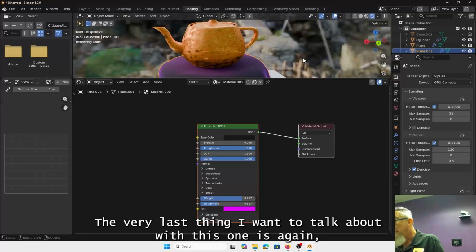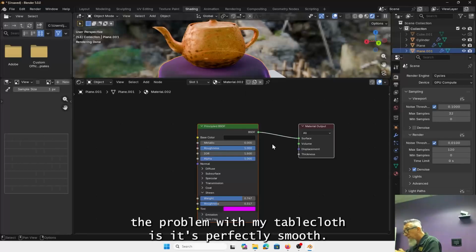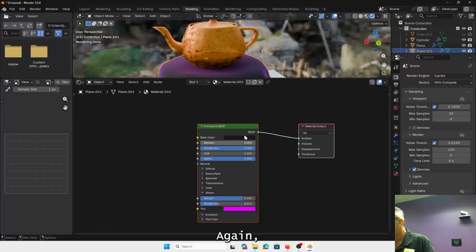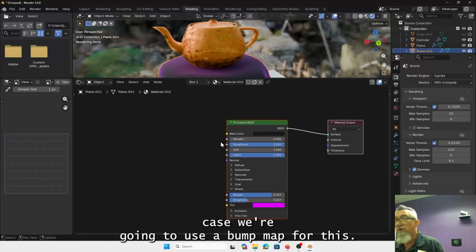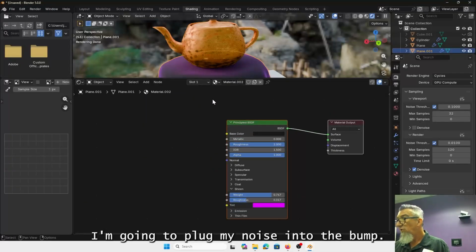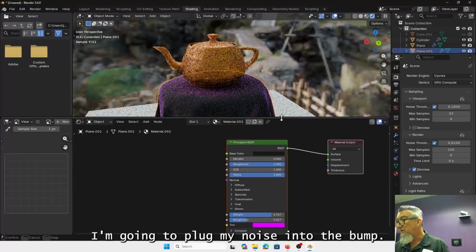Very last thing I want to talk about with this one is, again, the problem with my tablecloth is it's perfectly smooth at this point. It has no variation. In this case, we're going to use a bump map for this. Unlike the one where we played with the roughness, I'm going to plug my noise into the bump.